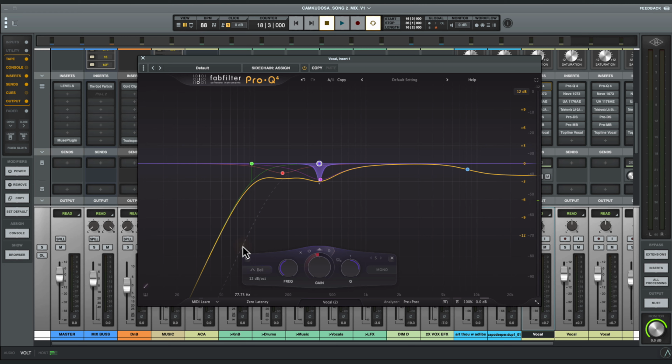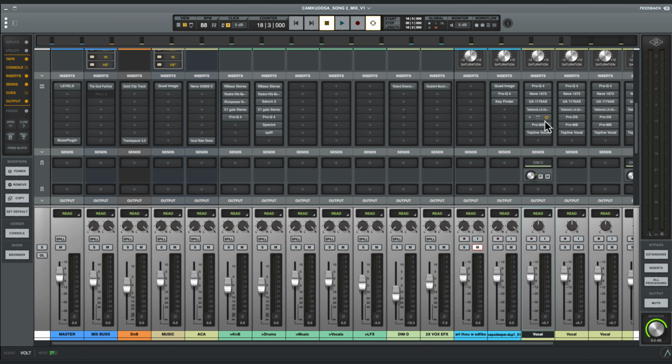Just that EQ move brought so much clarity to the vocals without thinning them out, and they still sound full. They got a nice little top end, they got a nice bottom end as well, and the mid-range presence is there. That was my goal, and that's typically my vocal chain, you guys. Subtractive EQ, some kind of saturation a little bit, and a boost EQ, a correction EQ if you want to say so.